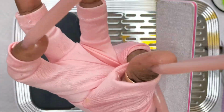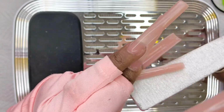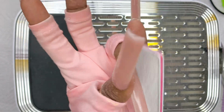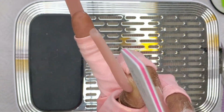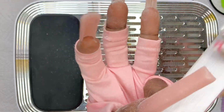So filing and shaping and buffing went by very, very quickly, obviously, because it's poly gel. And e-filing for me is more for getting the nail as flat and as straight as I possibly can. I think at this point I might not be able to do any nails without e-filing them. I better not get too lazy and get too used to it, because should something happen to the e-file, I'm gonna have to grow muscles on my right hand again to start doing it manually. Okay, that's it for now.